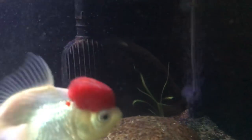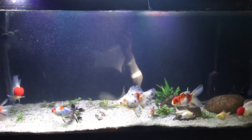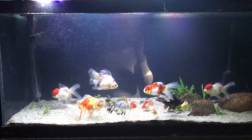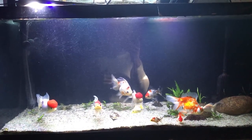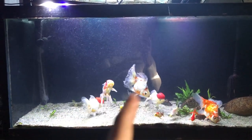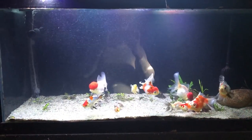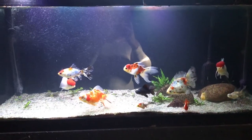I'm seeing a lot of bubbles coming out of the FluVal FX6 — I've tightened the lid but I think it's sucking air somewhere. It's not coming from the air stones. I'm probably going to put the Aqueon hang-on-backs back on this tank as well. When I first put this canister filter on I was a little nervous about the flow rate, but my goldfish are keeping up with it. The shubunkin is a slender-body so of course he can handle it. I'm feeding the fish more now for two reasons: they're more active due to the increased flow rate, and with the stronger filtration I can feed more.